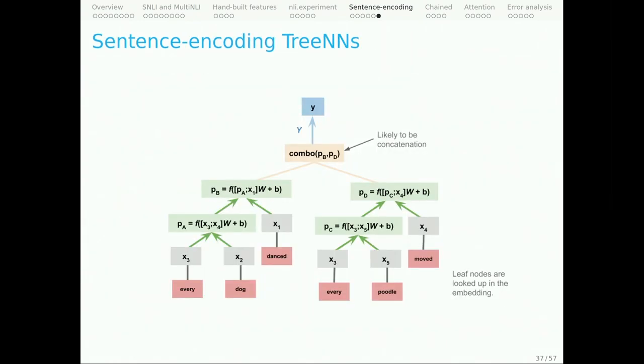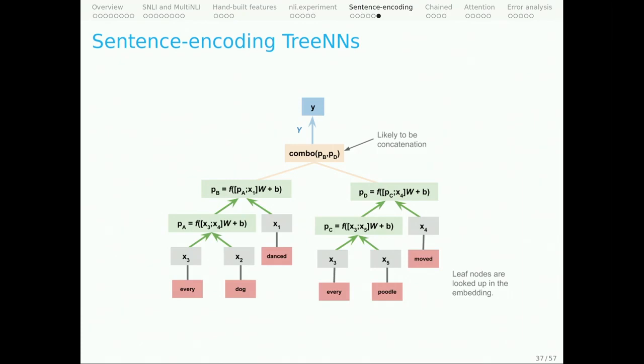The final entrant into this class of sentence encoding models would be, again, just a small variant of the one we just saw. Instead of having two RNNs, you have two tree RNNs, recursive, tree-structured neural networks. If you look at just the premise or just the hypothesis, this is exactly the model that I showed you for the SST. And all the same variants hold.